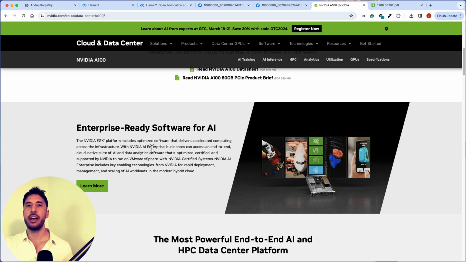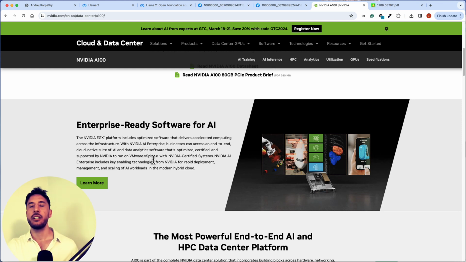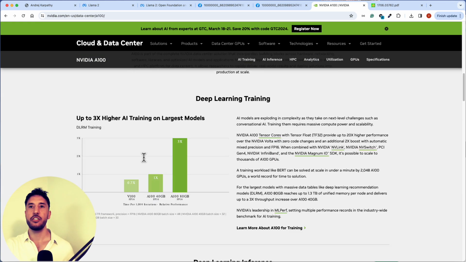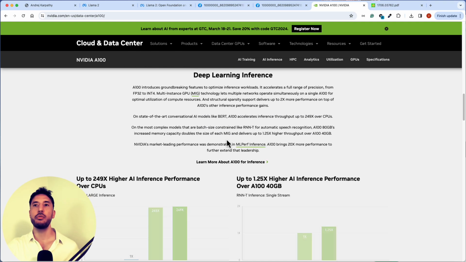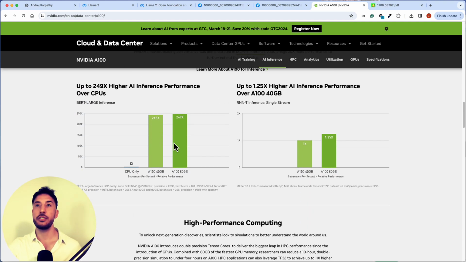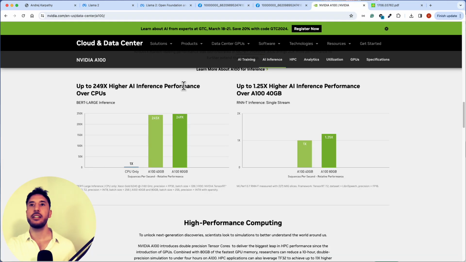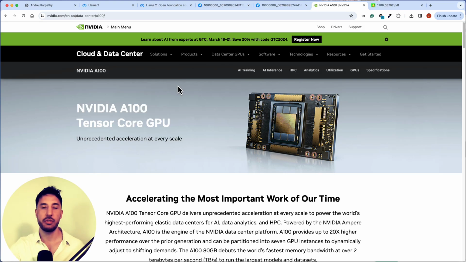You can read the explanation and the white paper on what this GPU does, but essentially it's for enterprise-ready software for artificial intelligence. NVIDIA has designed this GPU specifically for artificial intelligence, amongst other GPUs as well. But since Meta has explicitly mentioned this NVIDIA A100, we can safely say that this is exactly the GPU that they used. Whether it's the Tensor Core GPU or not, that's to be determined.